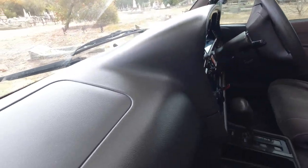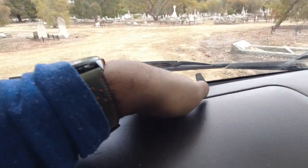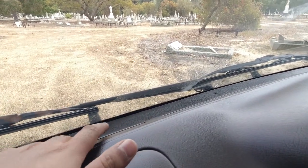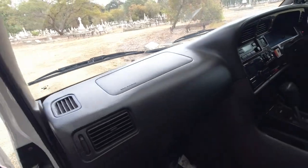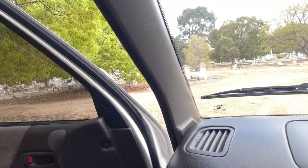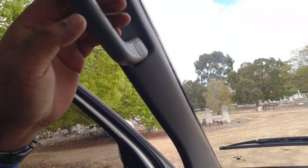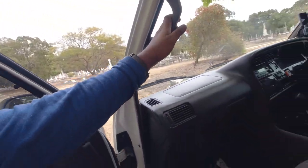The dashboard, is there sun damage? Is it cracked? Is it split? Are there any signs of lifting up of this panel underneath here, right at the front of the windscreen, which would indicate rust, like we said before, coming into the actual metal behind this panel here and popping it up. And just down the A-pillars again, you want to make sure the trim is nicely seated in place, that it's not popped out in certain areas, which would indicate front end A-pillar repair that hasn't been done properly. This one looks pretty good.